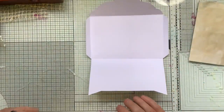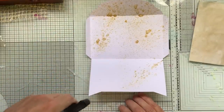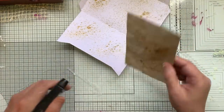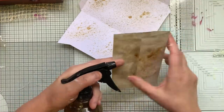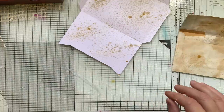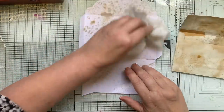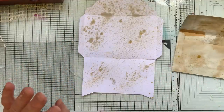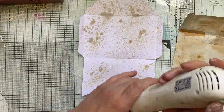All right, I'm going to spray with coffee mixture inside like that, and I'm also going to put a bit on here as well. There's a few drips and stuff, and you see it comes through, but I don't mind that. So I'm going to dry this off first, because I am going to try and keep it a little bit on the dry side, and then I'm going to ink up and then use water again.